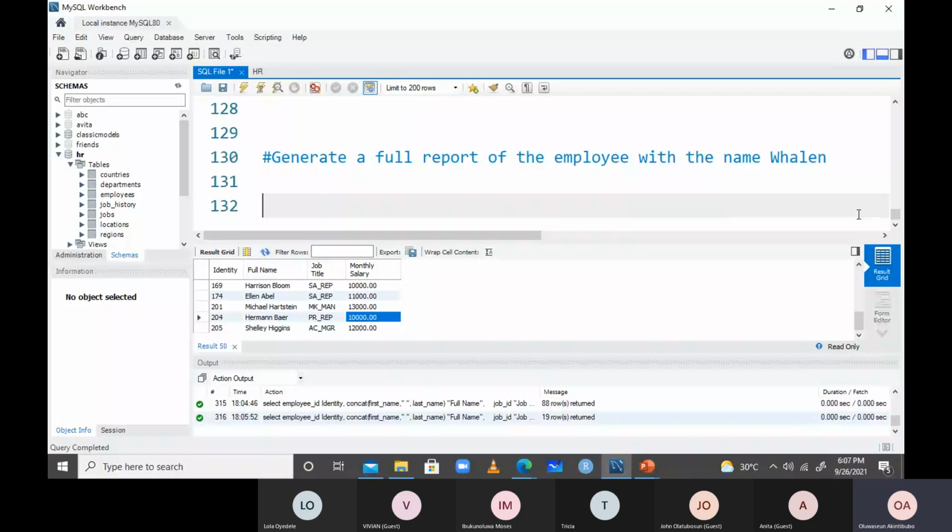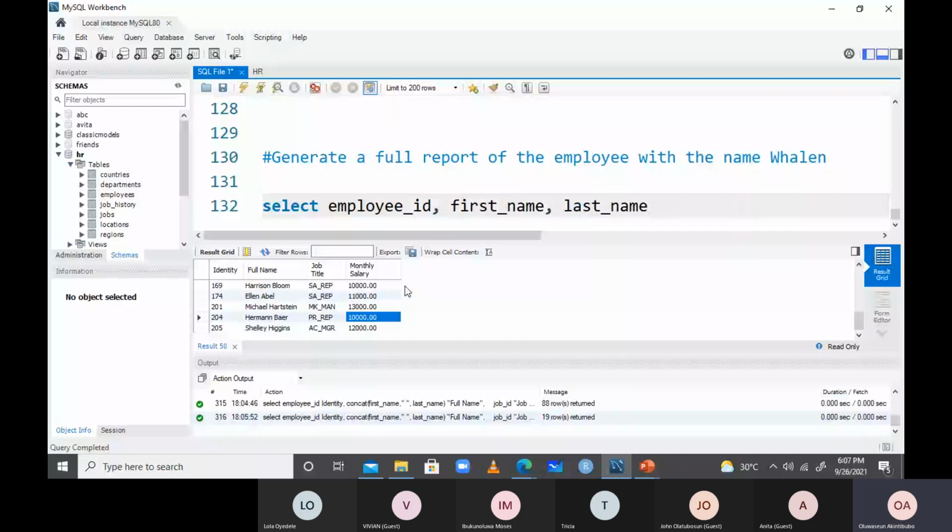Are we there? So what do we do? Let's go up. Okay, let's just say select employee_id, first_name, last_name, right? What else?